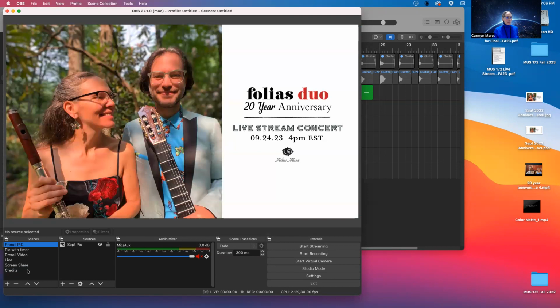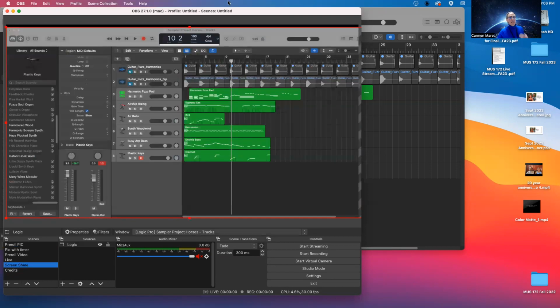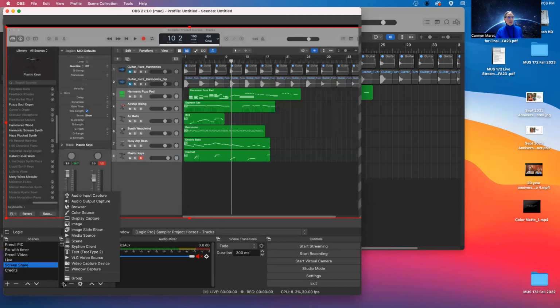Let me show a little bit about the screen share. So if you want to show one of your projects, again, you're going to add in this one, a display capture is what it's called. It's up here, display capture. So it's basically a capture window. And I've already added it here.